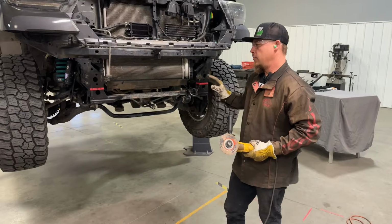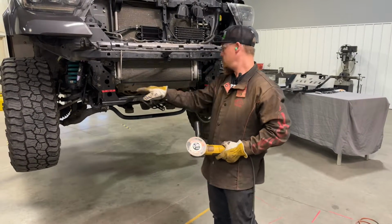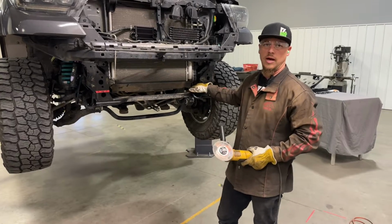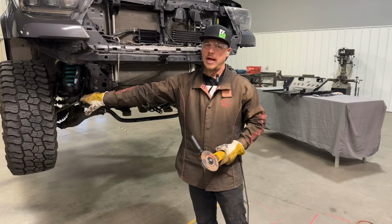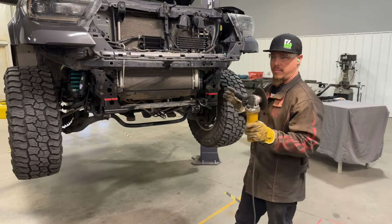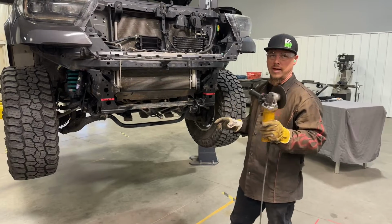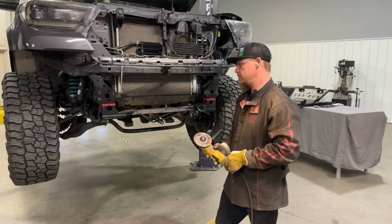So a couple things to watch for. It's typically easier to start on the inside first because that area is harder to cut. So get in there and cut that first, and then the easier part last on the outside. And then once you get right towards the end of cutting, the frame might want to move a little bit, so it could bind up your blade. So just be aware of that once you get towards the end of the cutting.